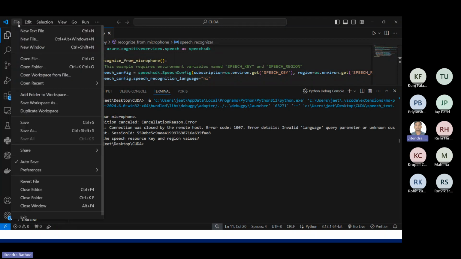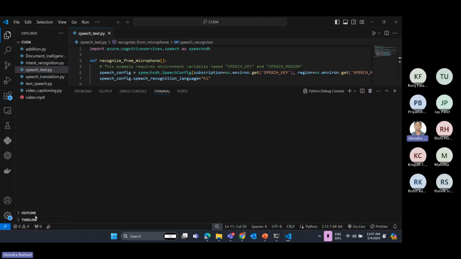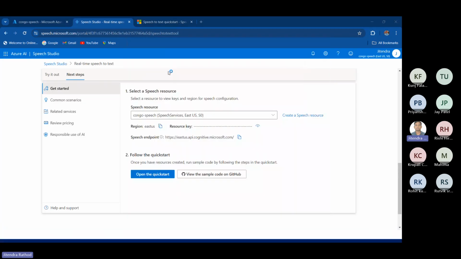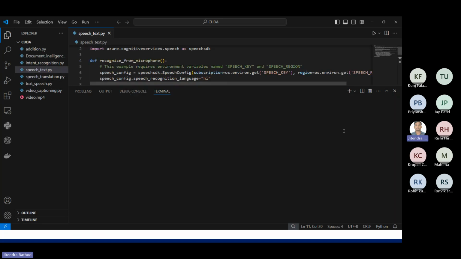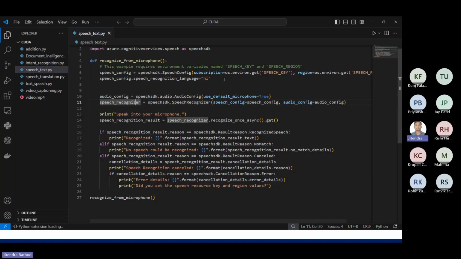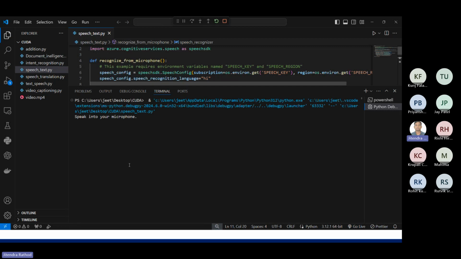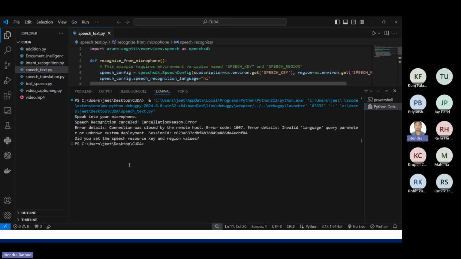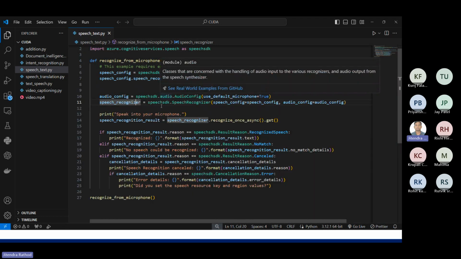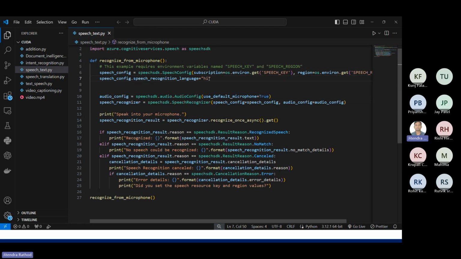Okay, it has stopped here already, let's start it again. Let's run it. Okay, I think it works, but right now I think this language is not supported in this region.